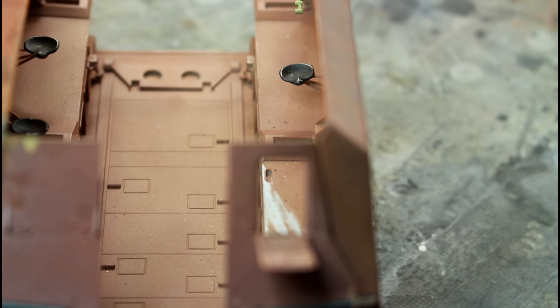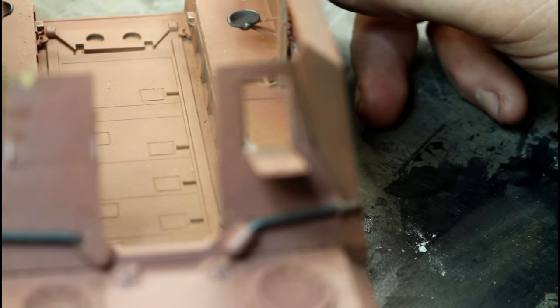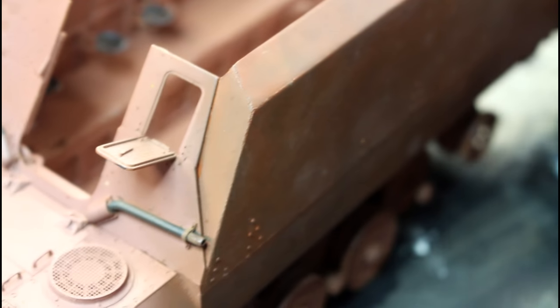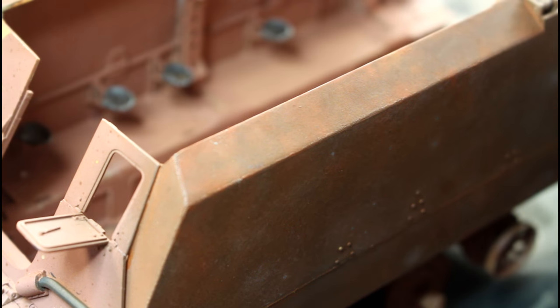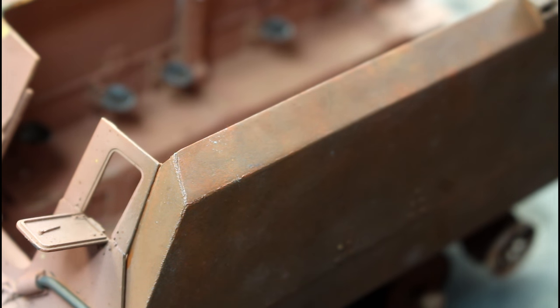Now, that's just been achieved with oil paints. And I just got to make sure that I'm going to get this thing to focus where I need it to focus. Actually, I might have to do it on a different angle or something, maybe. So what I'll do, guys, I'll do it on a little bit of this top panel here. It's just much easier to focus.